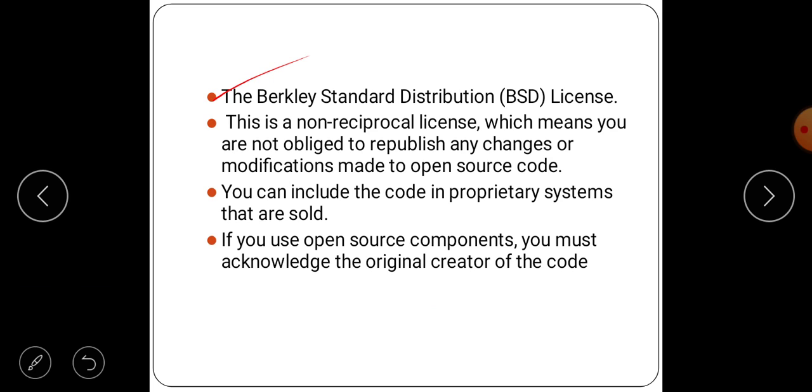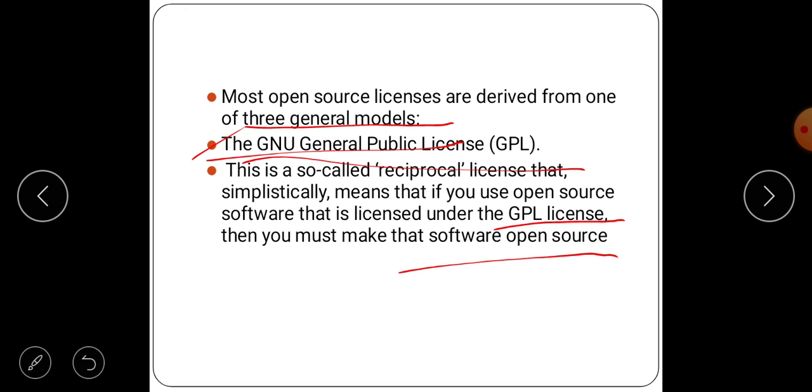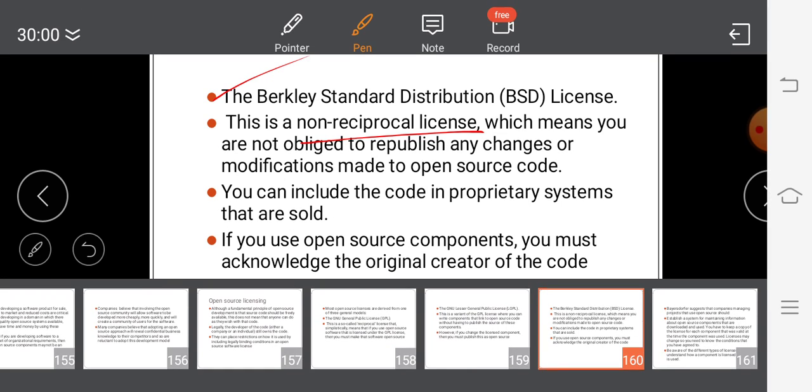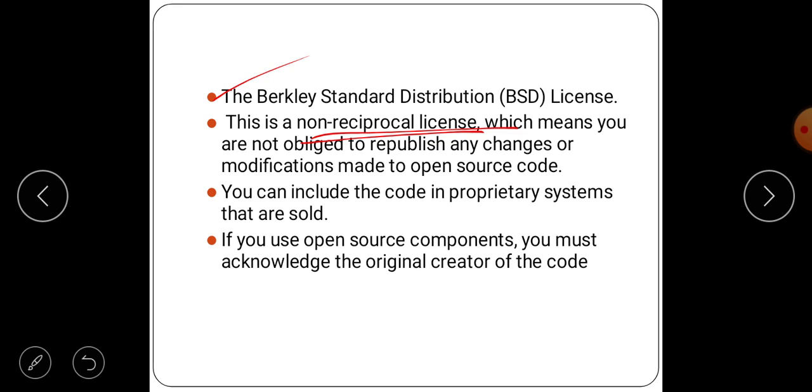The last one is the Berkeley Standard Distribution License. This is a non-reciprocal license. The first one was a reciprocal license; this Berkeley Standard Distribution License is non-reciprocal, which means you are not obligated to republish any change or modification made to open source code.